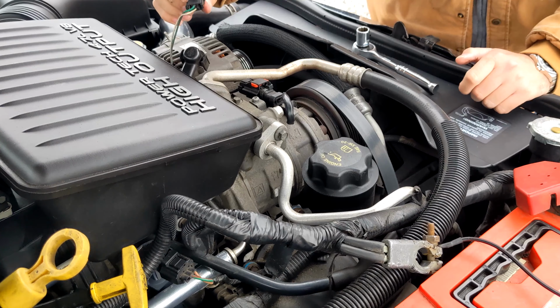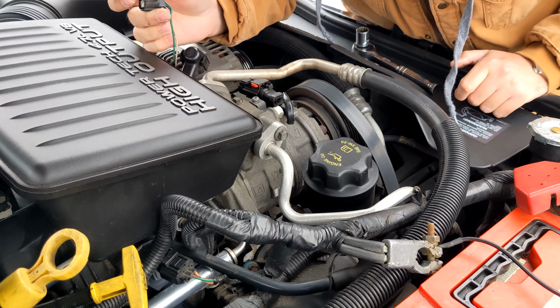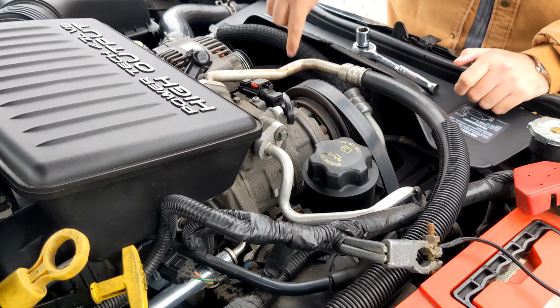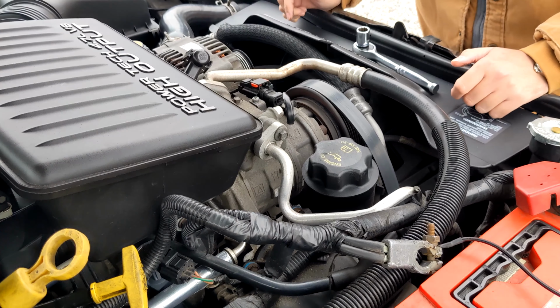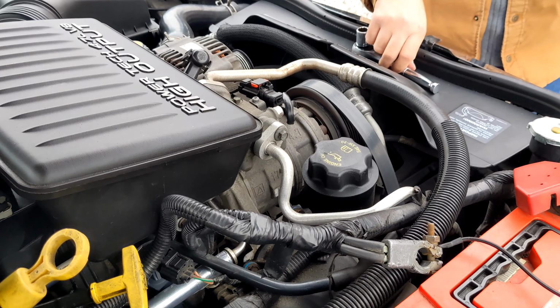Got one harness on the back, which looks nice and gummed up. Main power wires come off. And there's two bolts to hold this guy on. Actually, three bolts. So let's go ahead and take those out.